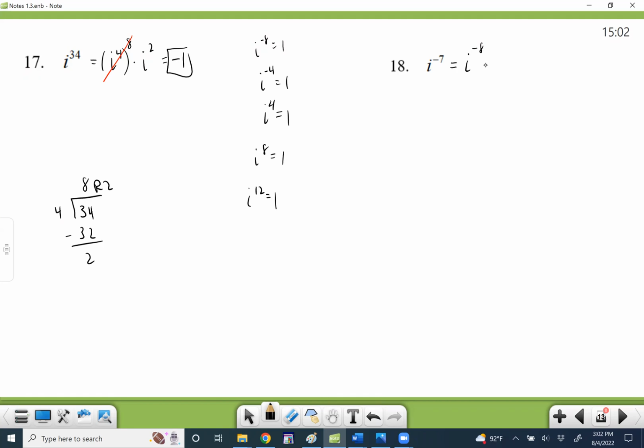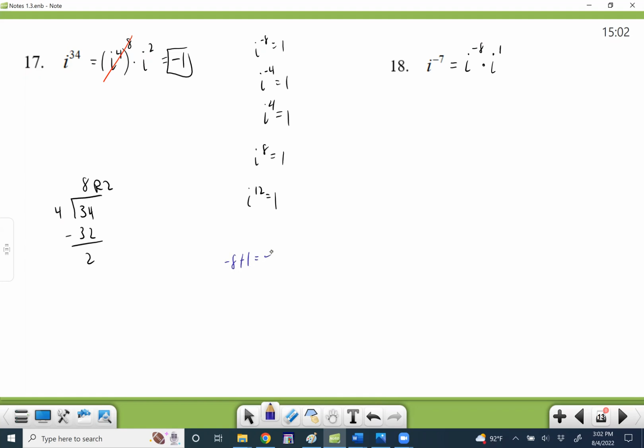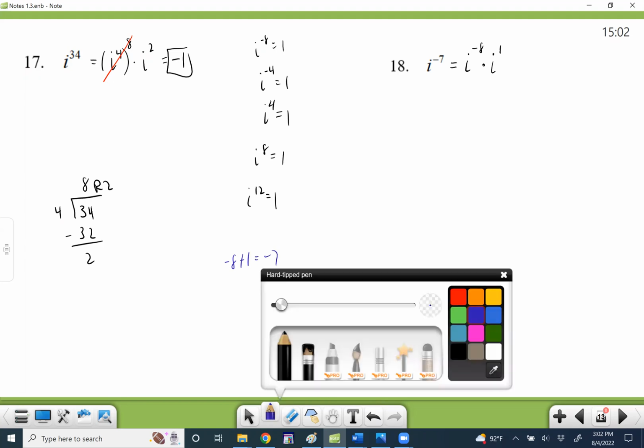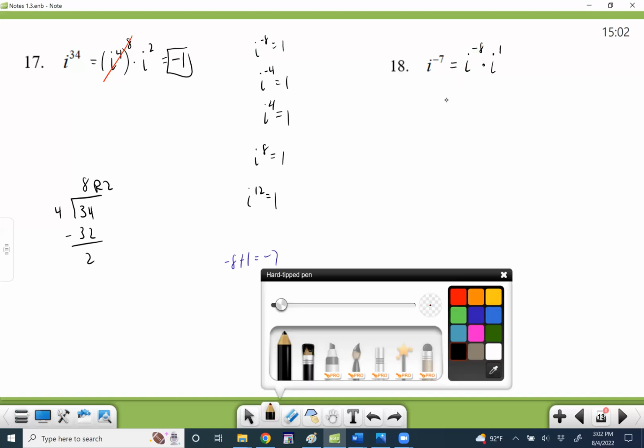We'll practice this in a second so you get good. And then I think, okay, well, how many more? What number do I need in the exponent so that when I add these together, I get negative 7? And the answer would be 1. Okay, because what's negative 8 plus 1? Negative 7. So we did this kind of tricky rewrite, but what this tricky rewrite allows me to do is I claim I'll just be able to cross off this. Okay, but let me show one in-between step to make sure that you guys believe it.